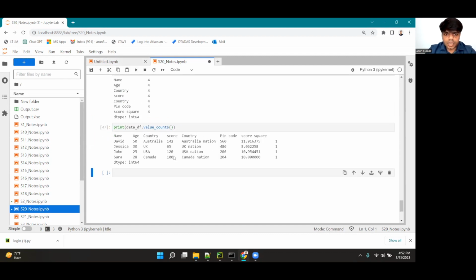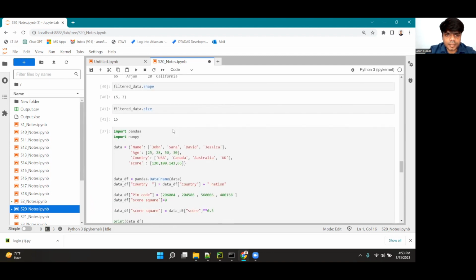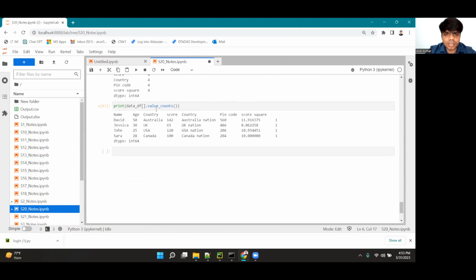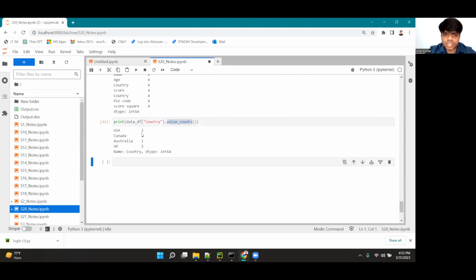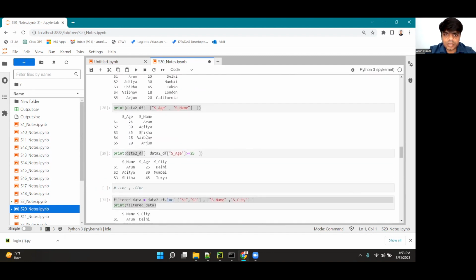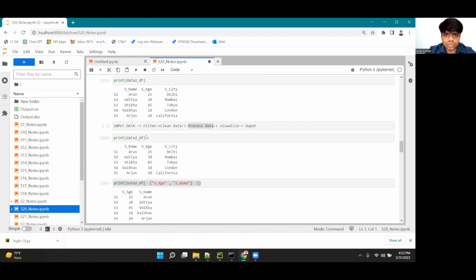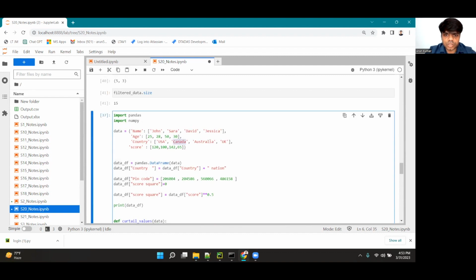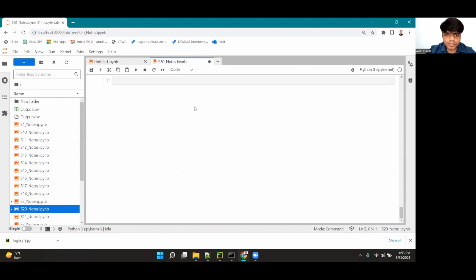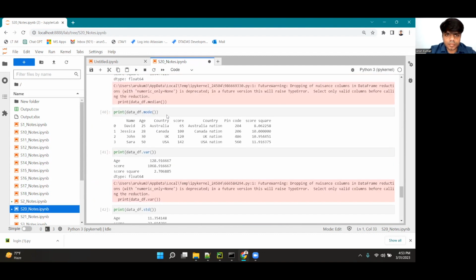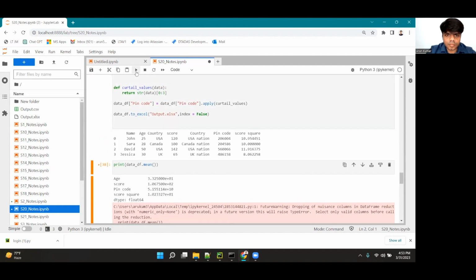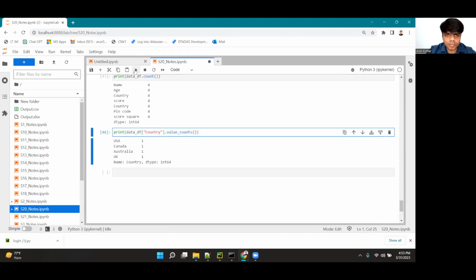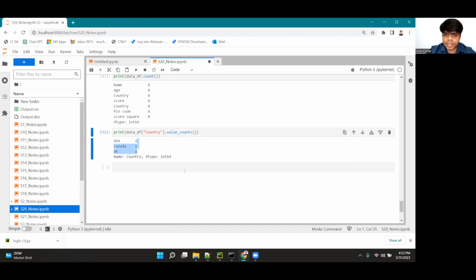Basically, value counts actually tells you how many of each unique value there are. If I do it with respect to a single column, maybe just country here, you're going to see in this particular column how many unique values there are. So value counts is unique value counts. Everything is one right now. But tomorrow if I change the data here, let me put USA. And you can see here that USA is occurring 2 times, right?